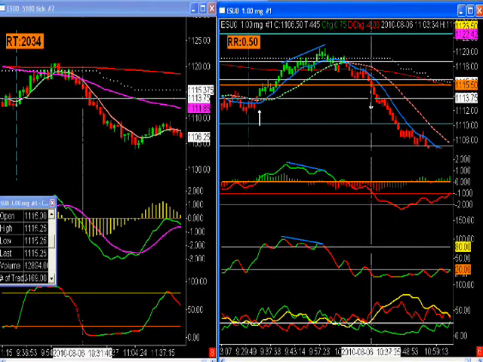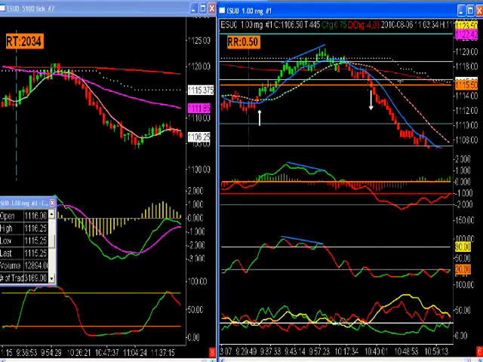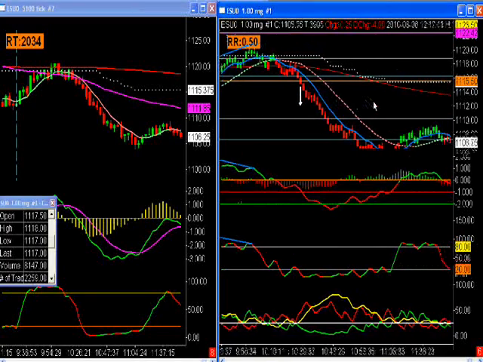The better entry would be once you break this low of the previous day and this starts to increase in size. You can see what I was talking about when I mentioned here earlier about disappearing and starting to get larger. Here it almost disappears, and then it starts to get larger as you broke below that area. So that would be the better place to take an entry.